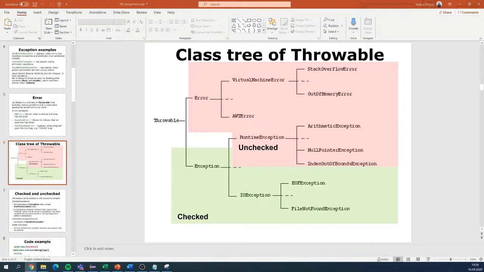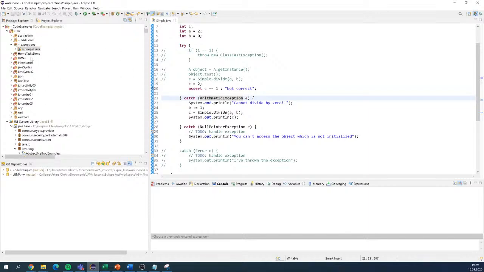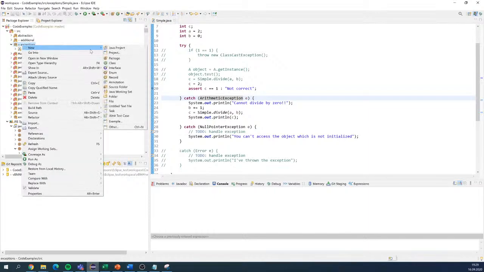That's real simple. You can maybe understand it from the name that checked means that exceptions are checked during the compilation. Yeah, during the compilation, and maybe we already faced it last time.